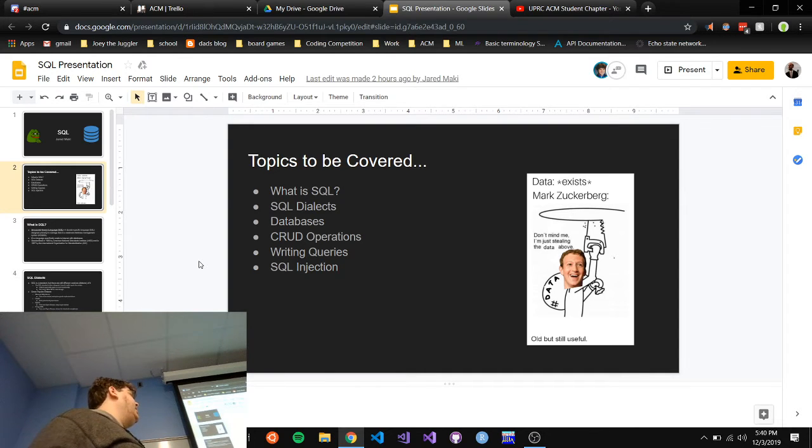What is it? Creating queries, how databases work, just general things. I think the overall goal of this was for people who are going on co-op, because this is something I've done on both the co-ops I've gone on. It's definitely a very important skill, I would say.